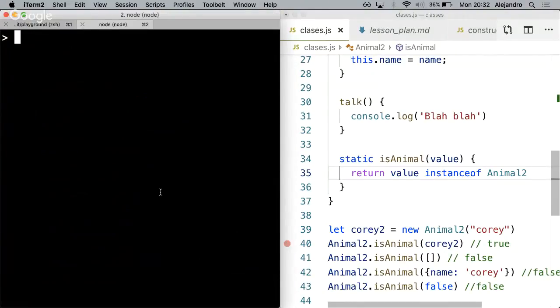So we saw that if I have an array, I could say instanceof Array. Is this array that I'm creating here with square brackets an instance of the constructor function or class Array?